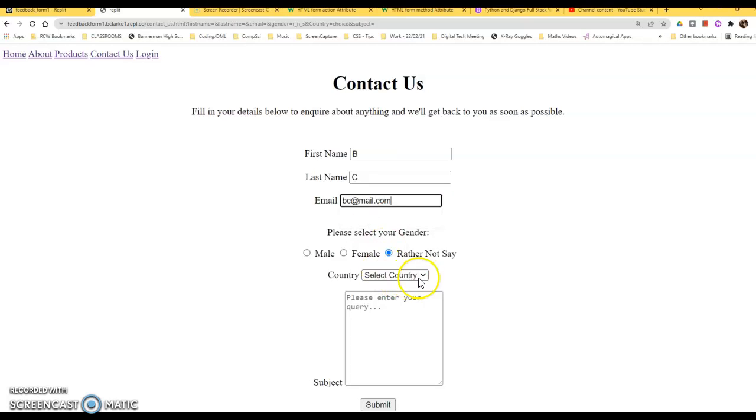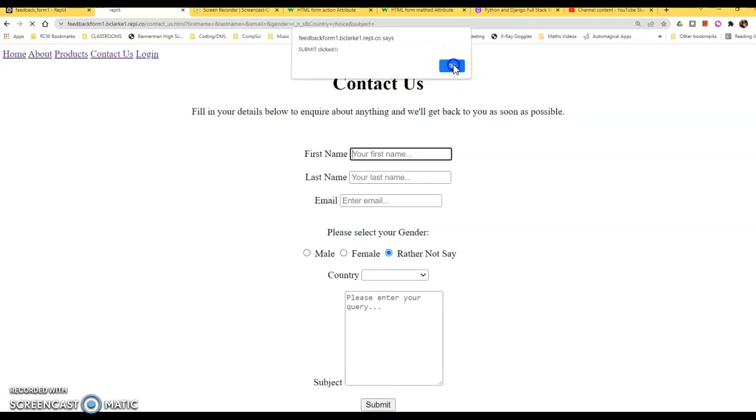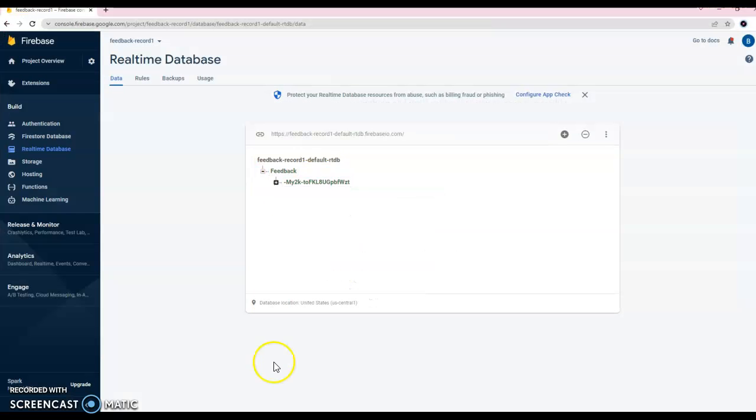bc@mail.com, select country Ireland, query hot water not working, submit, click OK. You need to then go back into Firebase here. So the country is Ireland, bc@mail.com, hot water not working, first name B, the gender is rather not say, and that's the way I just have it.